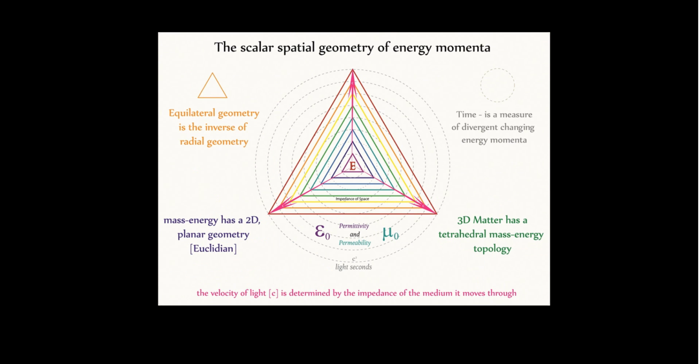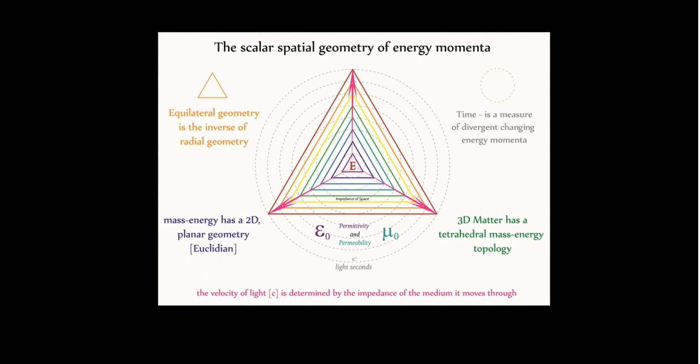The geometry of energy itself, as I mentioned before, is equilateral. That's determined by the quantized angular momentum of Planck's constant. So the scalar, the surface area of any quantized or scalar energy, is an equilateral surface area. Following the Tetryonic coloring system, it starts off purple for the highest energy, and over time, as the energy spreads out, it gets weaker and weaker, following, not unsurprisingly, the inverse squared law. Even though the terminology is inverse squared, it is in fact an equilateral geometry spreading out. Again, what mathematics calls squared, Tetryonics immediately shows you is equilateral.